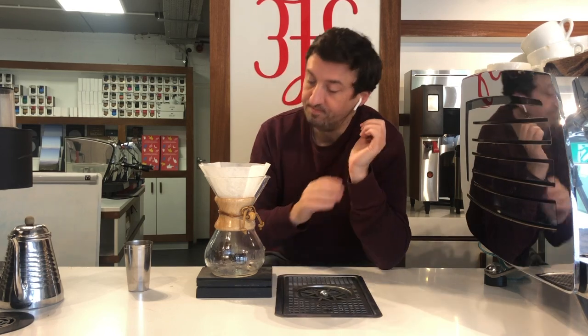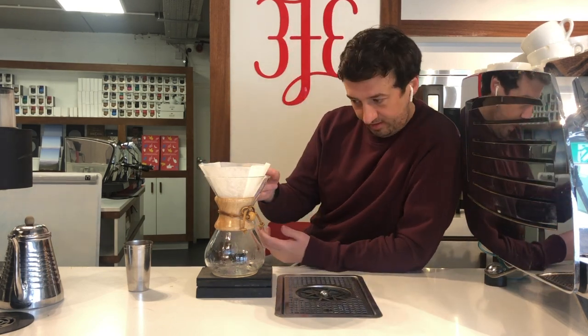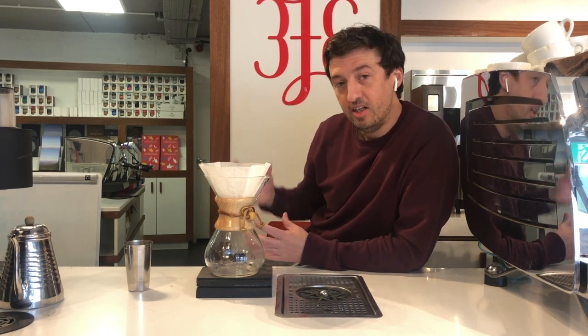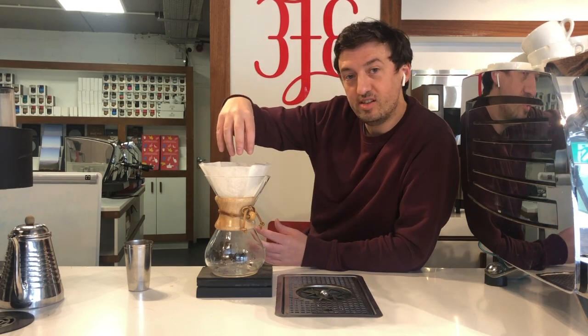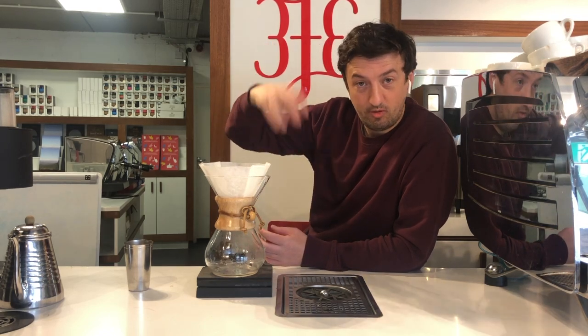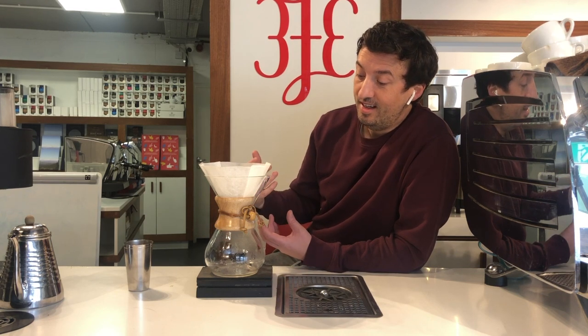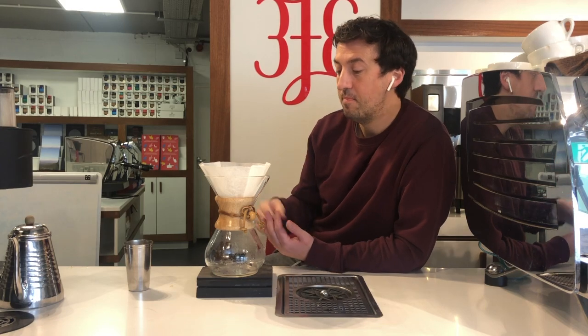Don't be alarmed by the length of the brew time, because due to the nature of the paper filters, they are that coarse, and due to the fact that there's no grooves on the cone, both of those things combine to slow down the flow rate, okay? So if that paper was lifted away from the edges, and the papers were a bit thinner, it would go faster, okay? So there's more resistance there, so it goes slower. Therefore, you need a coarser grind setting, because you don't want it to over-extract, okay? So you can go for a coarser grind setting, and the paper and the edges will basically slow it down for you, to a certain extent, okay?